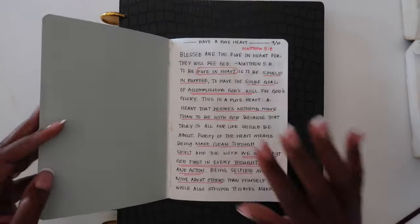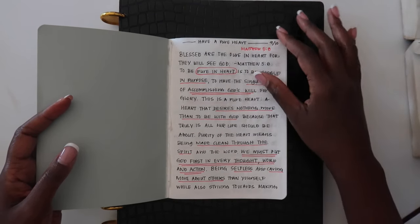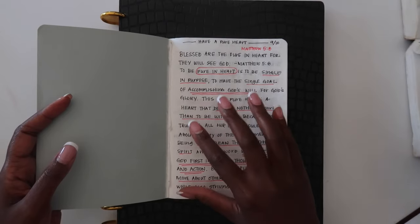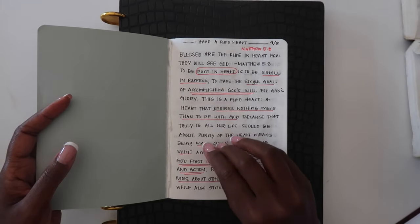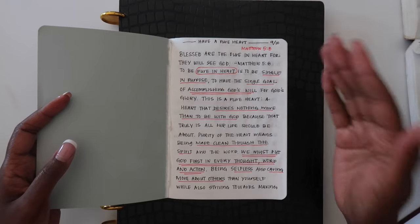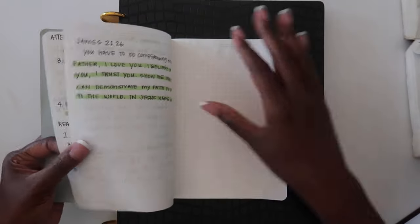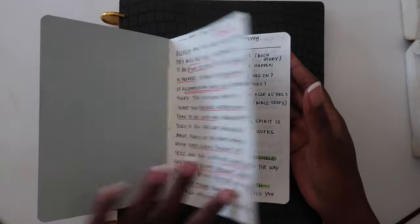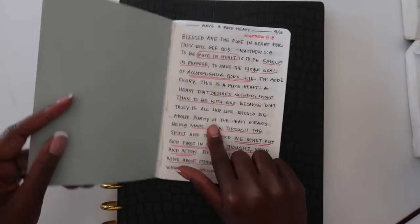While we are in church, I am usually going to be jotting down different notes as the pastor is preaching. This just helps me to be able to transfer from here into my planner later on. I like to put it into here initially because this notebook is smaller and I'm able to carry it with me at all times. This is a pretty new one, so as the weeks go on I am going to use this probably for the entire year, and that way I have all of the scriptures that have been preached.